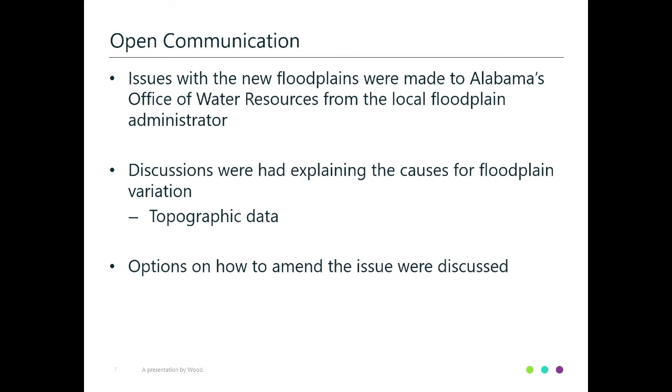Throughout the process of identifying the problem and working out its resolution, a key component was communication. The Office of Water Resources and the community stayed in contact about plans to rectify the situation in their city. Reasons for the floodplain expansion were explained, as well as reasons given for why the new PMR would alleviate the issue and not make it worse. This meant going into detail about the nuances of digital elevation models and how they try to represent real-world environments.